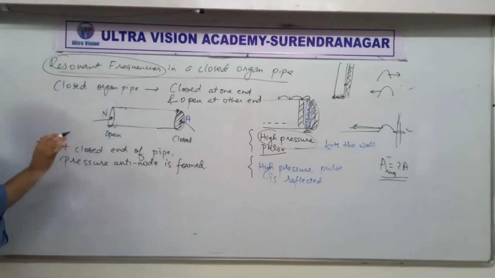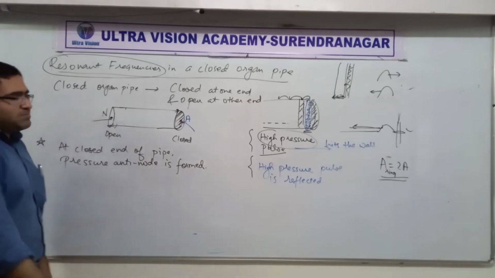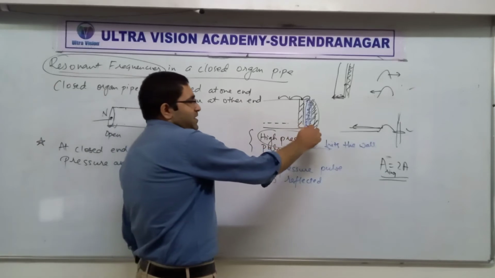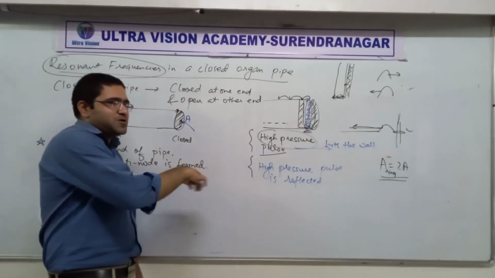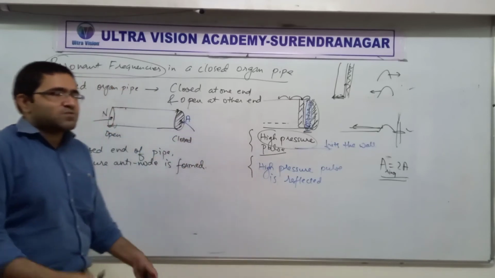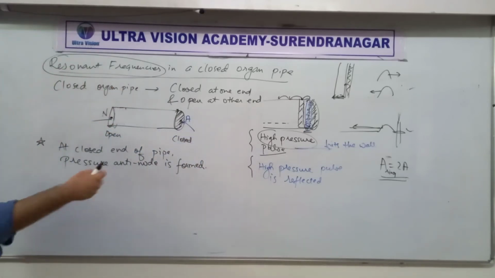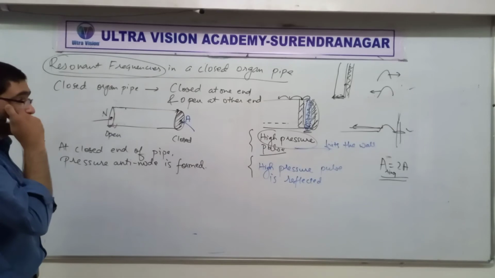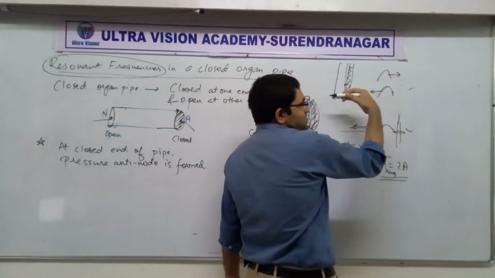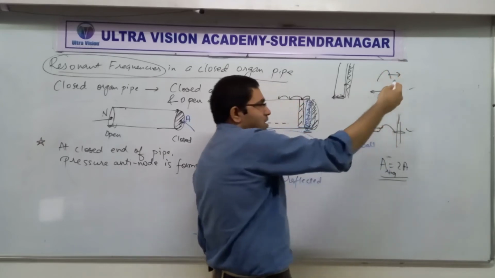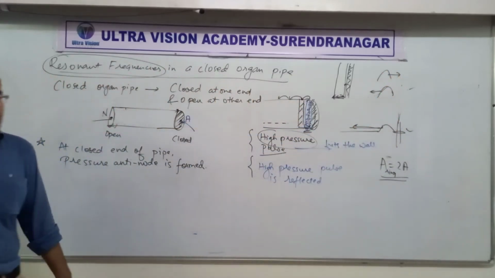Okay, so again this is an important sentence, basic sentence but an important one. Why is that happening? Simple idea. This can't go anywhere. The last part of the air can't go anywhere. So you apply pressure on it, it will get squeezed and it will have high pressure coming back, right? It will send high pressure to you, just like incident wave this way, reflected wave also the same way. So total is double, right?